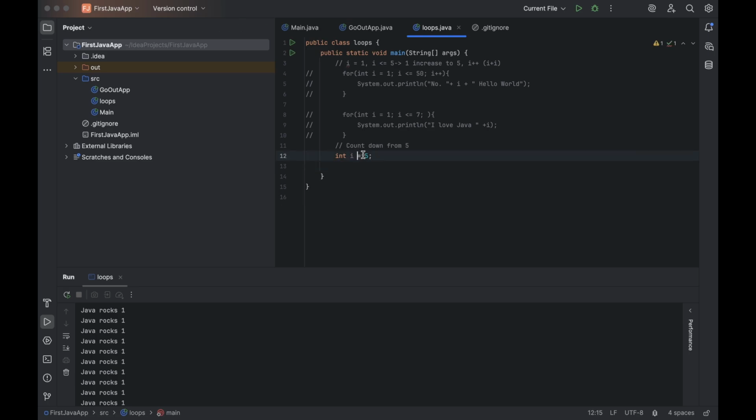So we're initializing i to 5. Then we say while, I just wanted to make it faster, that was why I pasted. So while i is greater than 0. But when i gets to 0, it stops. Since we can't say i is 0 and come back again to say i is 5, we're using the while loop to say while i is greater than 0. Then we want to say System.out.println, and let's put countdown.